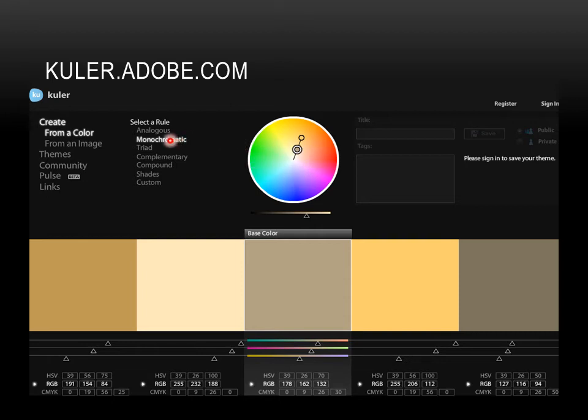What I've picked here is monochromatic color schemes. Very much like the ones that we were doing in our basic color scheme. So you pick the monochromatic, you take this, you move it around, it'll generate you a whole bunch of colors that work well together, and then you add white and black onto the ends. This one right here will adjust how bright or how dark your base color is. So you can control that. In and out is saturation, round and around is hue.